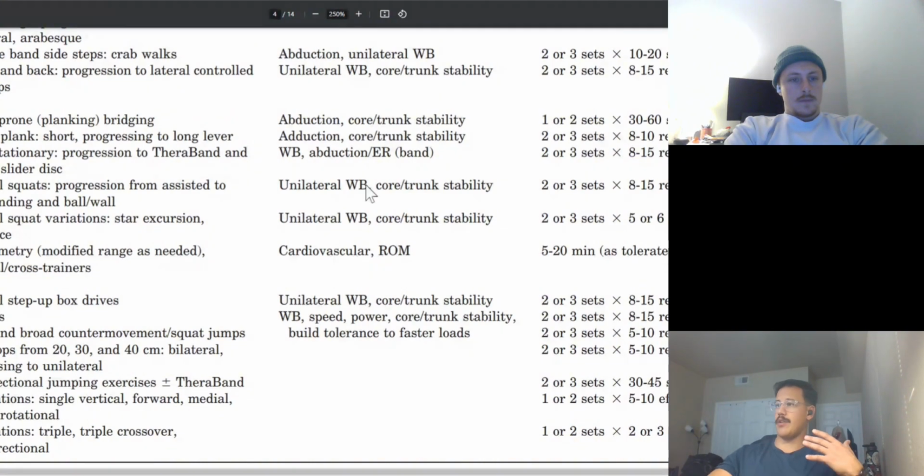Into, I guess we can call it the third phase, they're doing more overall stability and some more cardiovascular training to basically revascularize and promote some blood flow to the area with the rower ergometer. And then they're having them do it for a long time, I think. If you're in a clinic, I don't think you're going to have 20 minutes to just do a row. So I think that's going to be more subjective to how you feel with the patient.